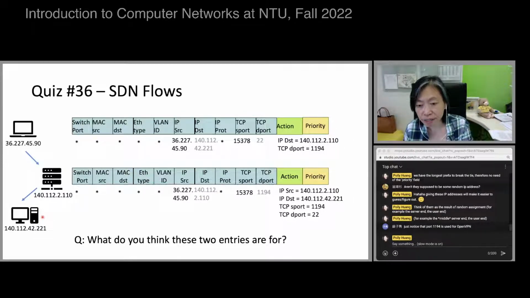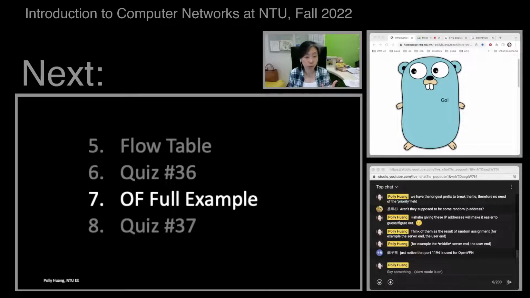Okay, very good. So I think many of you get the idea. Those who are still pondering, it's okay, take your time. All right, let's move a little bit faster through the rest of the lecture, because we have one more quiz that we're trying to see if we can make. Until now, what we have talked about are OpenFlow, SDN routers, and how remote controllers use OpenFlow to install rules. But this is not quite a full example of an OpenFlow-based network. So next is a video that introduces a full example.